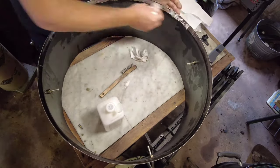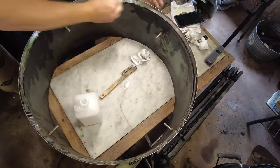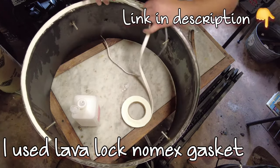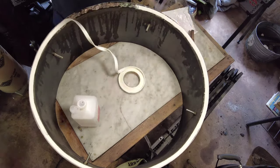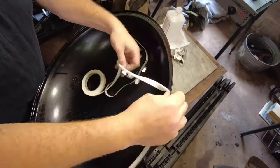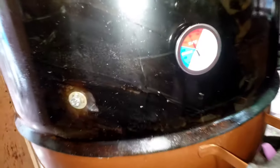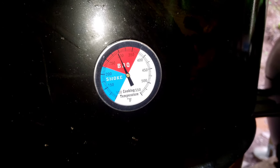The gasket material showed up and now I'm going to work on getting all the grease and debris removed from the lip of the barrel and also the lip of my Weber kettle lid. I've been wanting to put a gasket on my Weber kettle lid, so this was just the motivation. You really want to make sure you have a good clean surface. Once you get everything cleaned up, rub it down with rubbing alcohol — that'll get rid of most of it.